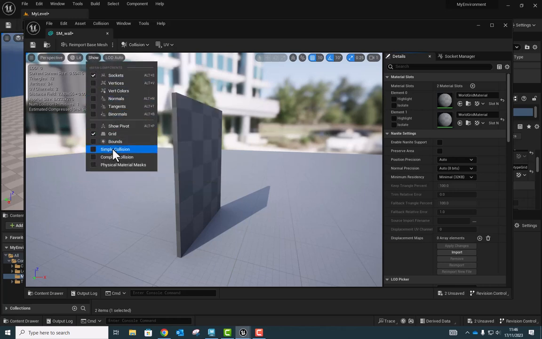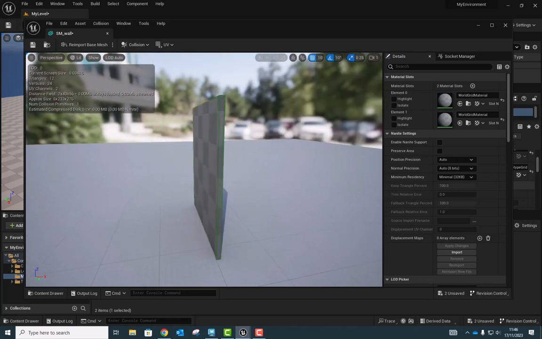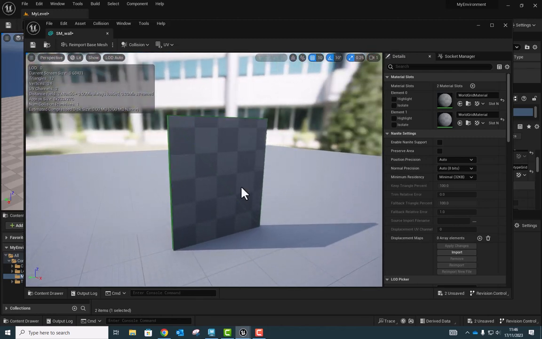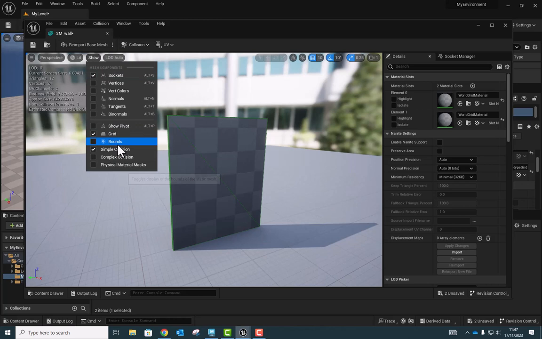If you go to show simple collision, that's the basic collision that's going to be applied to this. For the most part, it should be okay for something like a wall. Where we have problems is if you've done something like an arch where someone needs to walk through, and say you've done that arch as one object, instead of maybe the top area of it, or half an arch that you can duplicate, then you'd have problems. So just watch out for that. If you're finding that your player doesn't walk where they should, do go to show and collision.